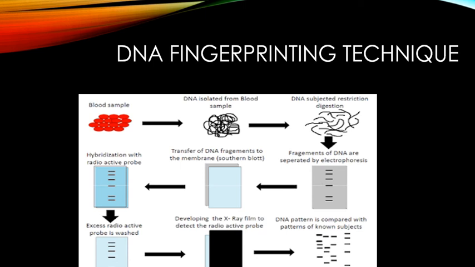And then after that, we are going to move this gel containing the bands onto a special nitrocellulose filter, and this is now the DNA fingerprinting following the gel electrophoresis, and it's also known as the Southern blot technique. After placing this gel having the bands onto a nitrocellulose filter, we add the radioactive probes, which are complementary single-stranded DNA molecules, which are going to hybridize to their complementary sequences that are present. After that, we wash to eliminate the excess probes which are not hybridized to the DNA.